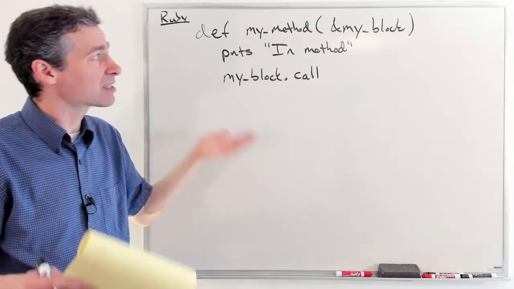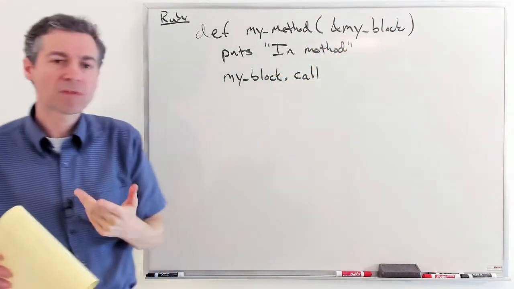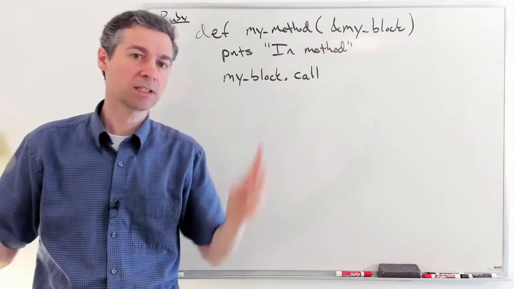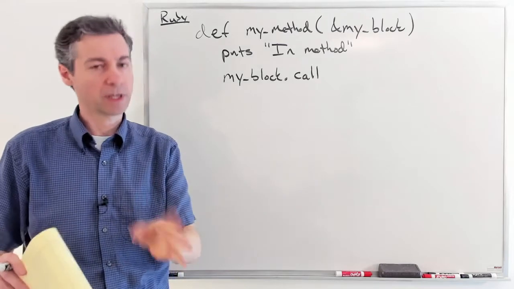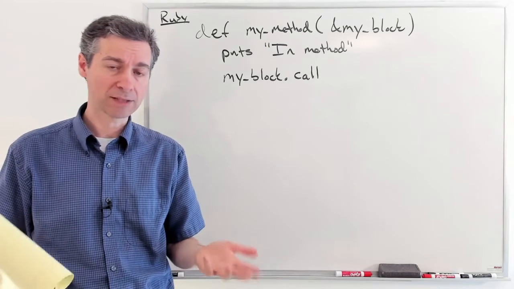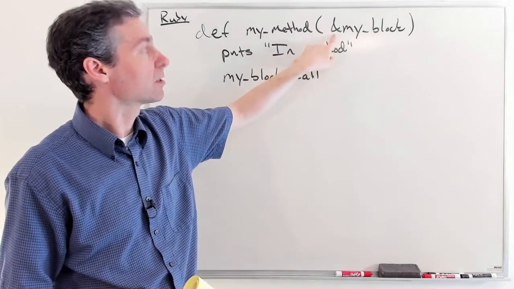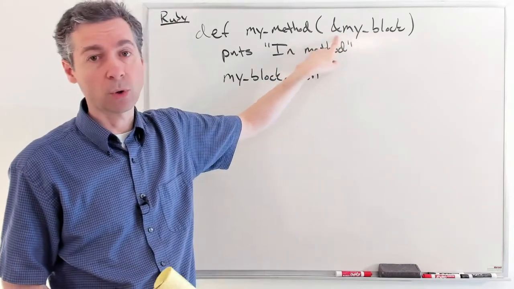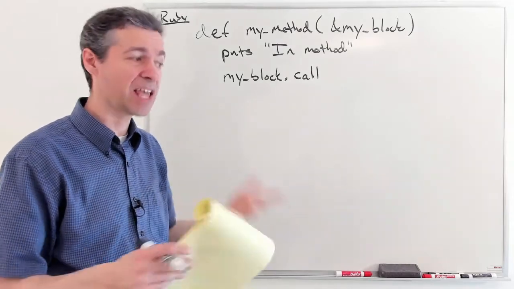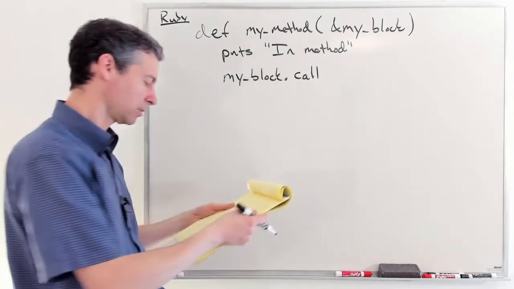This is special syntax, like in R, where we're going to actually be passing in a function. Now, again, we can't just pass in any function in Ruby. We can only pass in blocks. So what this is really saying, when you have this ampersand here, is my_block is going to hold a block, which is like an anonymous function, but it is not a function in Ruby. So then we can call it. That's a special way that we can call it.